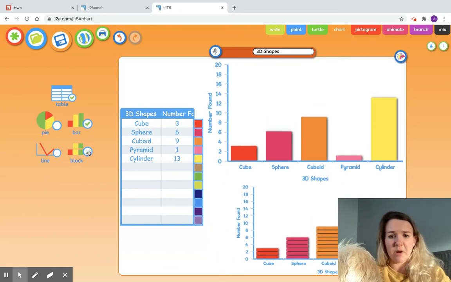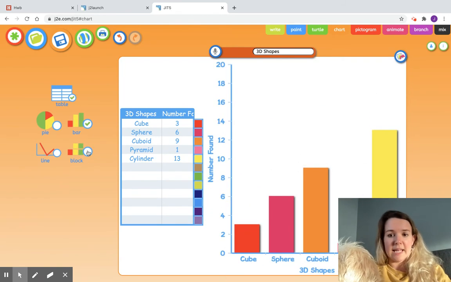Now, I don't actually want to have both. I'm going to stick with just a bar graph like this. And once I start getting some bigger numbers, you'll notice, like when we read the temperature, my scale down the side is no longer going up in ones. It's going up in something else. Let's see if we can work out what it's going up in. Let's count it. 0, 2, 4, 6, 8, 10, 12, 14, 16, 18, 20. We're going up in 2s, okay?